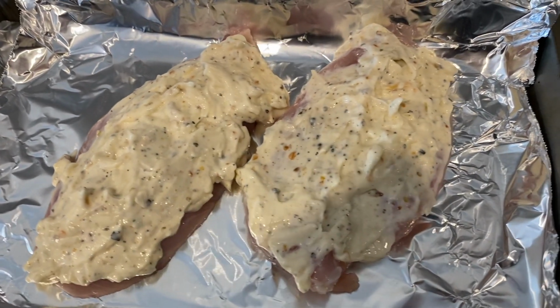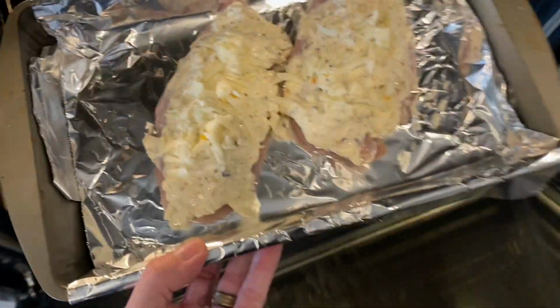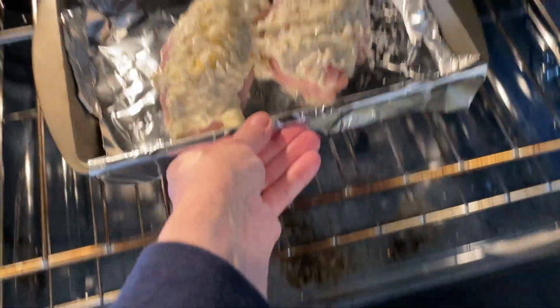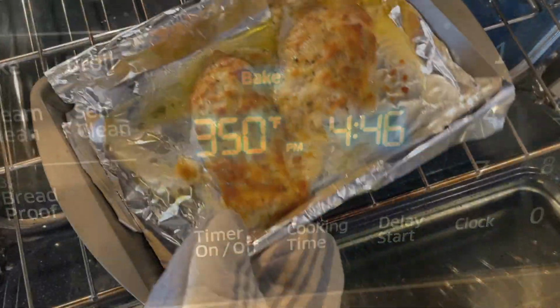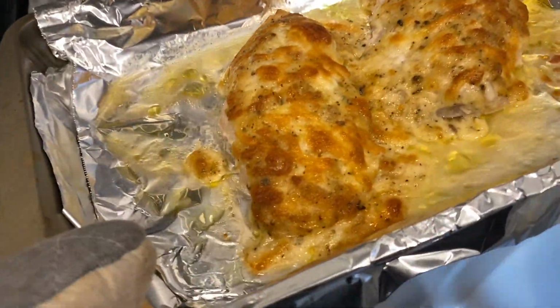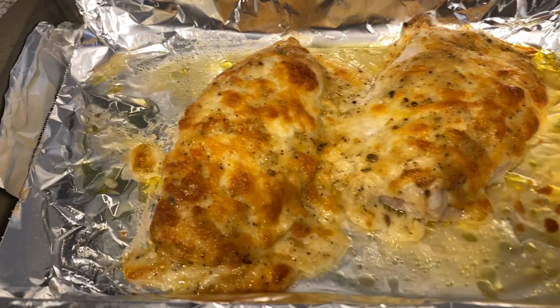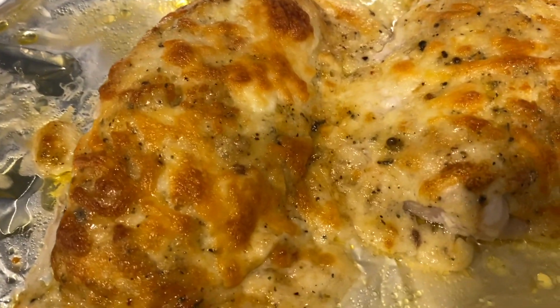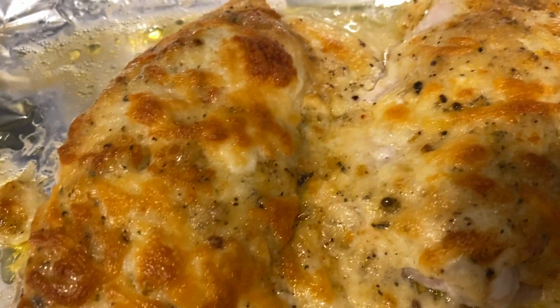It's so good. So then you bake that at 350 in the oven, depending on the thickness of your chicken. I would say anywhere from 40 to 50 minutes, I would say. Those ones didn't take too long because I actually split a chicken breast in half because I don't like them too thick per serving. And they're nice and golden brown on the top and so good.